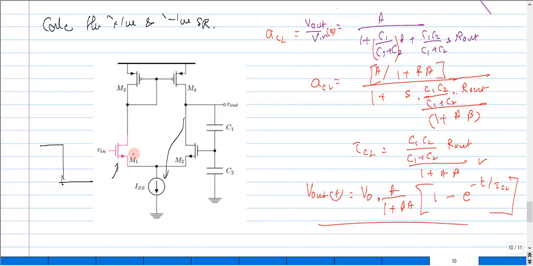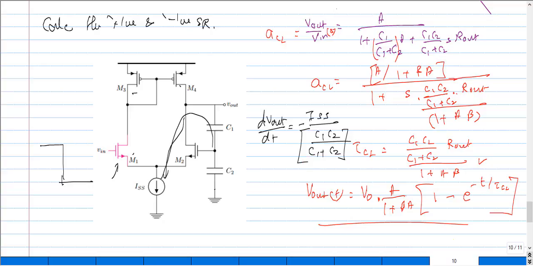Basically, when this is off, then these transistors would be off, right? So the way by which I would get the current is through this series of capacitors. So it is pretty clear that I would get dVout/dt written as something like minus ISS divided by the capacitance, and since they are in series, the equivalent capacitance could be written as C1C2 divided by C1 plus C2, and that is the slew rate.